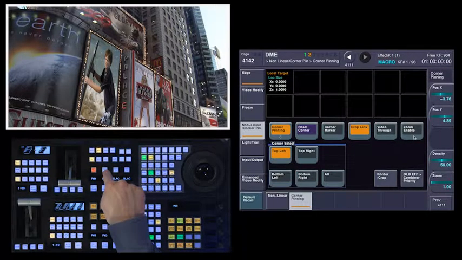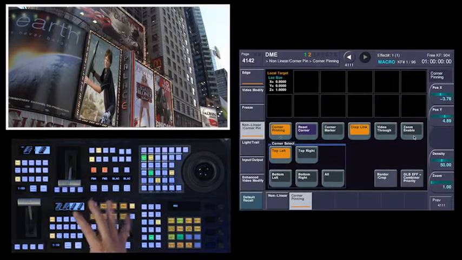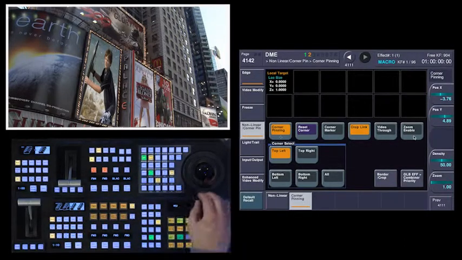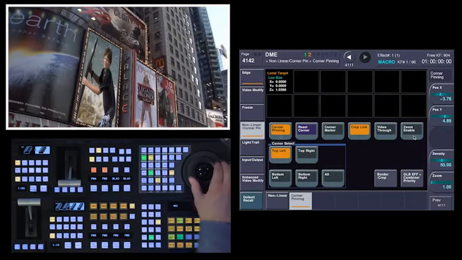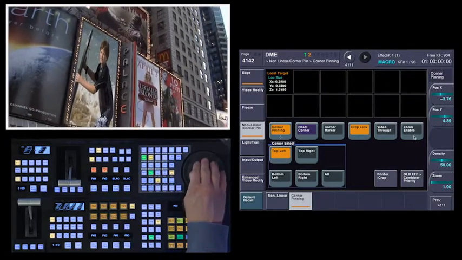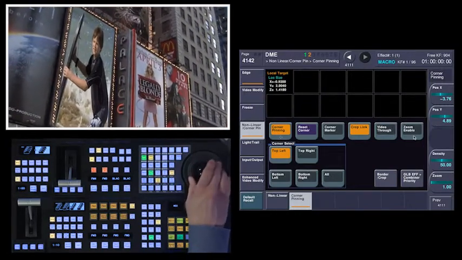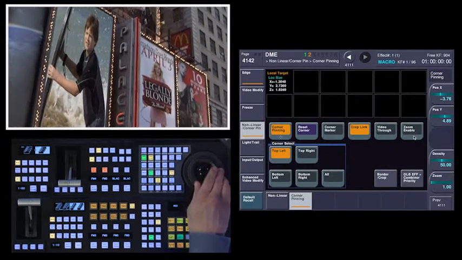All right, so I'm going to do one more cool thing. I'm going to turn on Key 2, and I filled Key 2 with the same background as before. By linking the DMEs together, I can actually zoom them at the same time. So I've got two channels here, and I can zoom them in to my son and make it look like a nice transition.